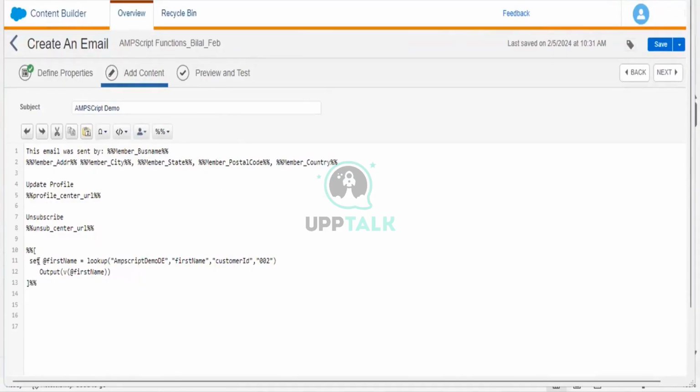Now Ankit, here we are setting first name equal to what we take from the lookup function. What is the definition? Function returns some value. These functions are returning the value of first name. That first name we are storing in a variable. The function is returning a value, which value is the first name, and we are storing it in a variable. Then the variable is printing the output.